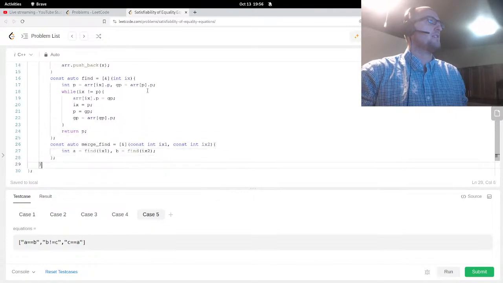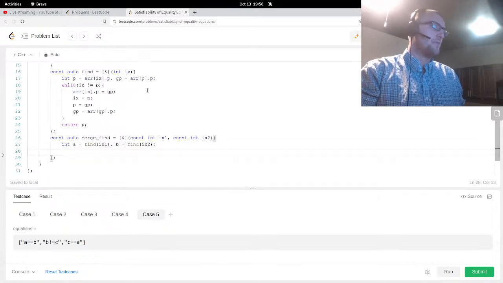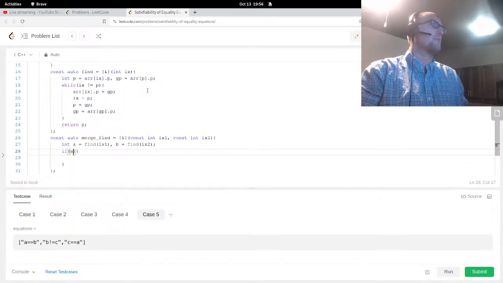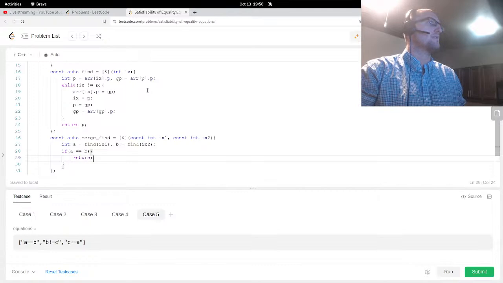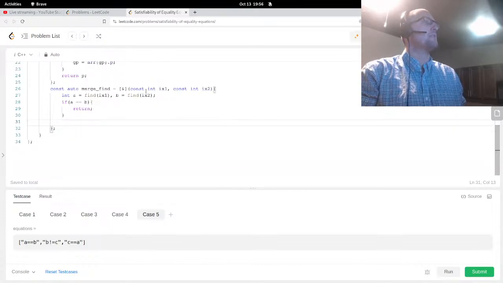To perform the find merge, you just find A and B, and then if whichever one's smaller, you're going to swap A and B. Actually, if A is equal to B, then you just return. It's already merged. Otherwise, you're going to say if A dot size is greater than B dot size, swap. That way A is smaller.